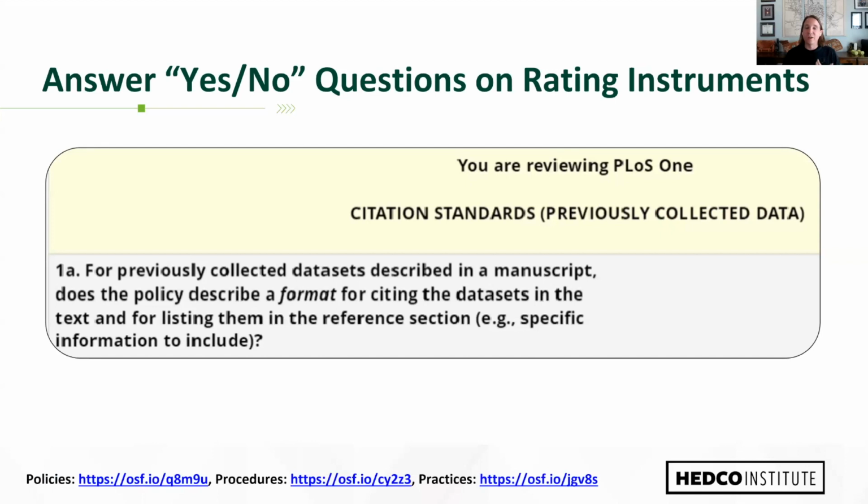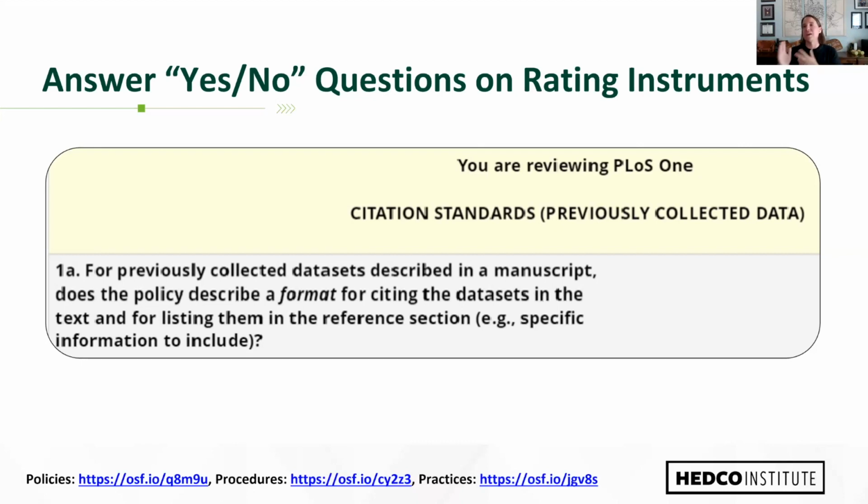Then, like I mentioned, we created our own rating instruments, and those are links to each of the instruments for policies, procedures, and practices at the bottom there, where you can go question by question, and each question is a yes or no, single-barreled question that hopefully is as objective as possible, knowing at the end of the day, we all make subjective decisions on whether criteria are met or not, but trying to really break down into individual, simple yes or no questions. Did the policy say this, yes or no?